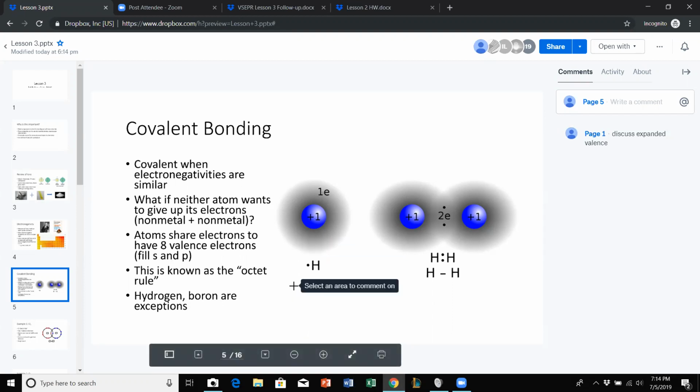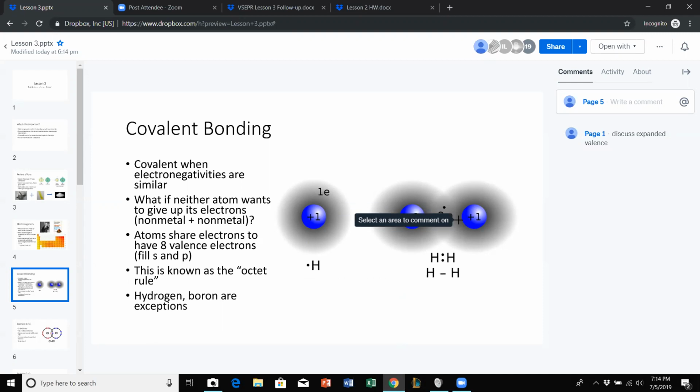So this is known as what's called the octet rule. And there are a million exceptions to the octet rule, which we might talk about later. But the two big ones for now are hydrogen and boron. Hydrogen only really needs 2 electrons, because the p orbitals are very high in energy for the hydrogen atom, so we can ignore those. All we need to consider is the 1s orbital, so 2 electrons. And boron often has an incomplete octet, so oftentimes we'll have less than the required 8 electrons.